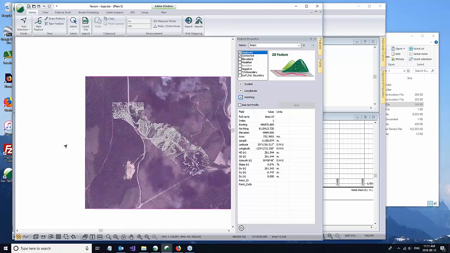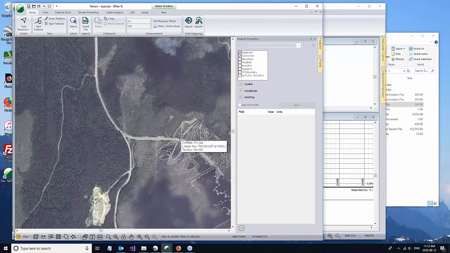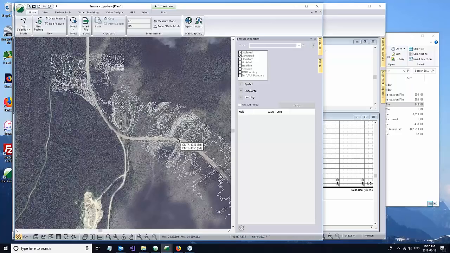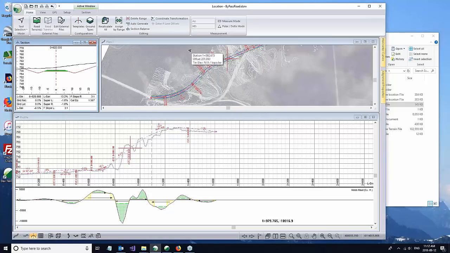So while I was talking, that image has come in, and here it is. It's not great, probably. And now, of course, I can save this, go back to RoadEng, and it tells me my background's changed, so I'll just reload it. And now I've got some imagery in the background. It's something simple, something you probably could have done otherwise, but it's now easier to do, and you can just serve it up right inside RoadEng.